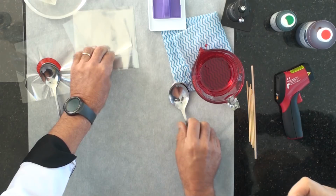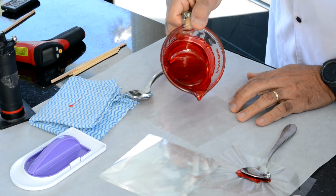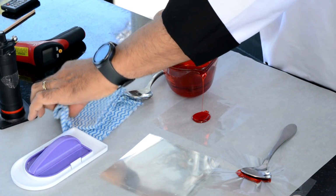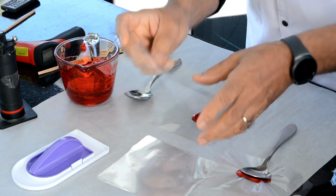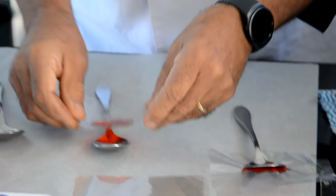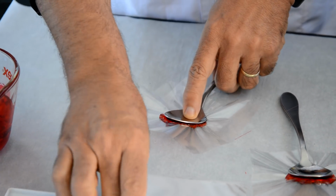Now, while we're doing that, this one is getting cooler and cooler. If it gets too cold, I put it back in the microwave for just a few seconds. Second one. This much. So let's do another one.